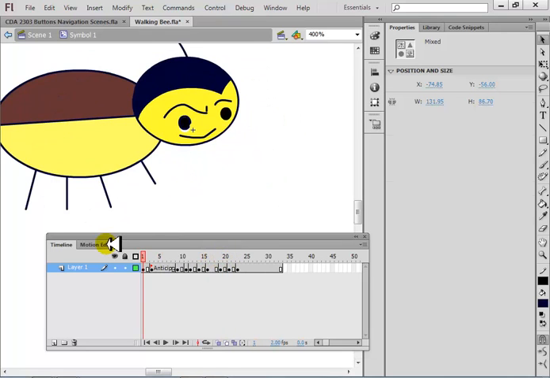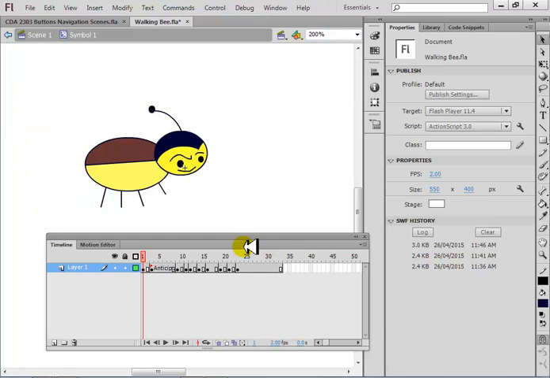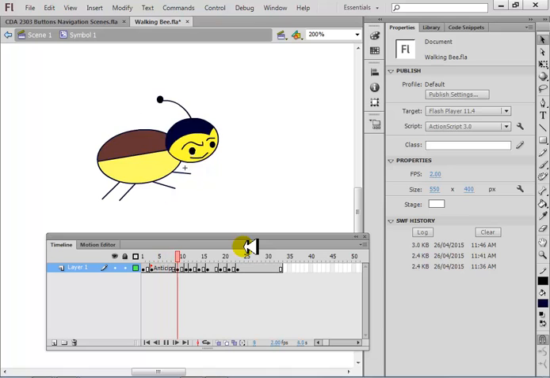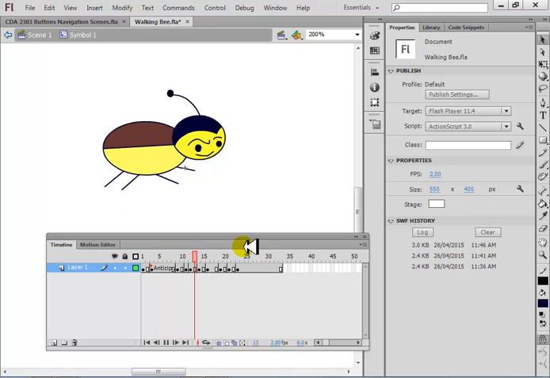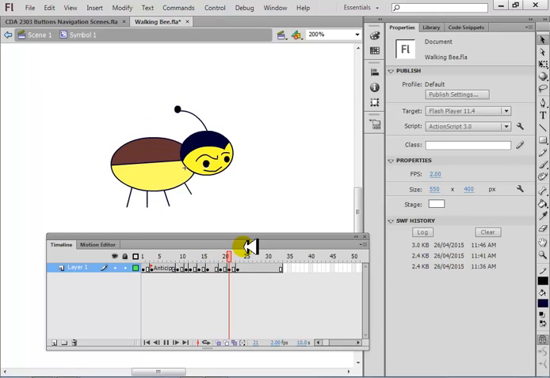So if I can show this to you again, looks like this. Anticipation, jumping in the air, climbing, coming down, preparing for coming down, follow through, and then stand up.